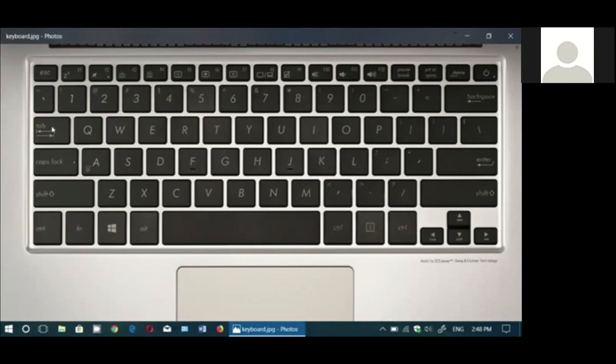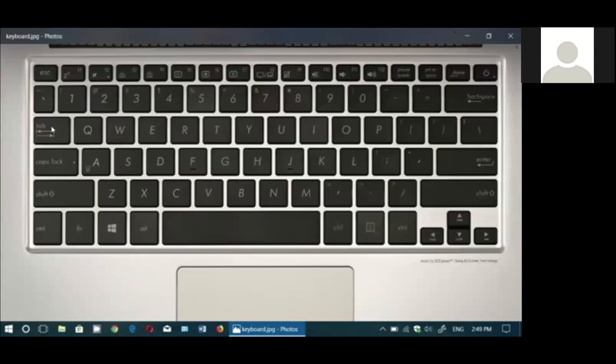You'll have the tab keys that will, in some cases, for example in word processing, give you a specific spacing. Sometimes it's a programmable spacing. You can actually set tabs depending on how many spaces you want. And of course, there's lots of little things that are very specific to your laptop.